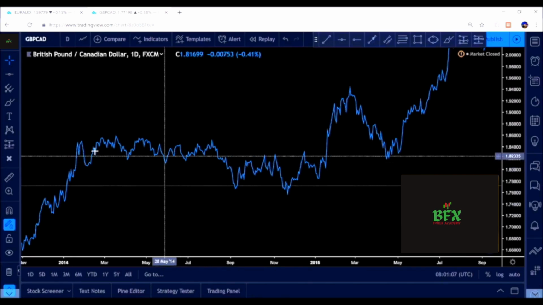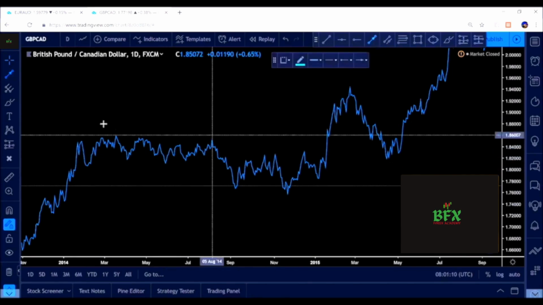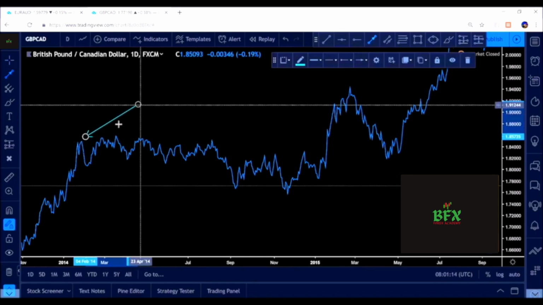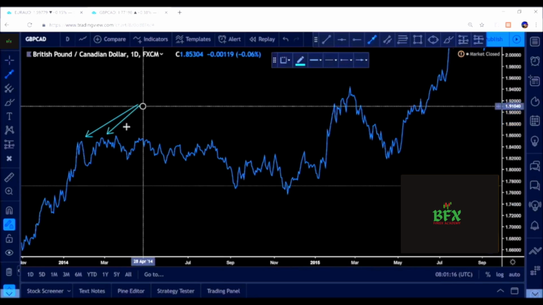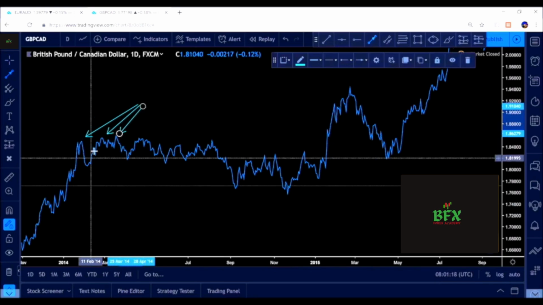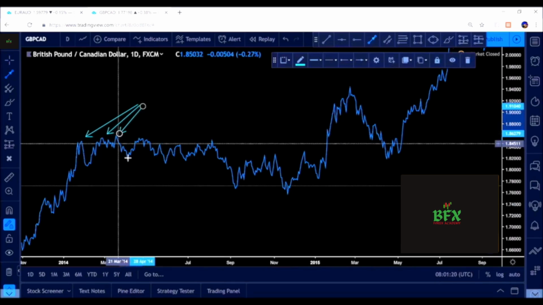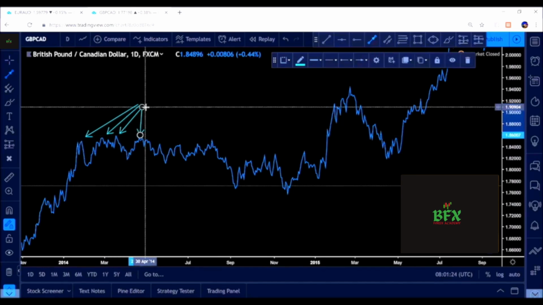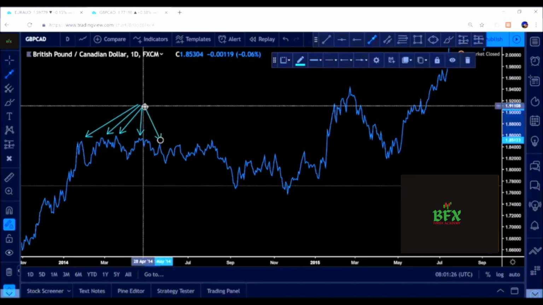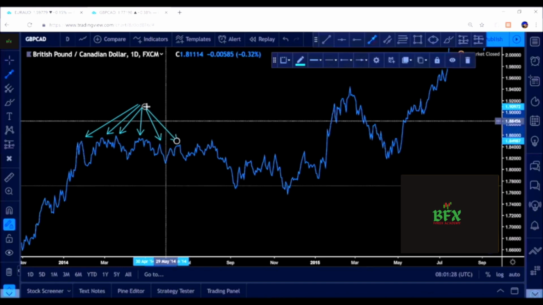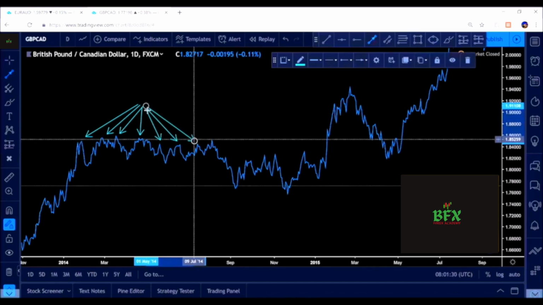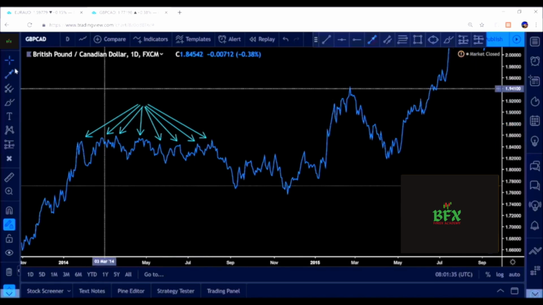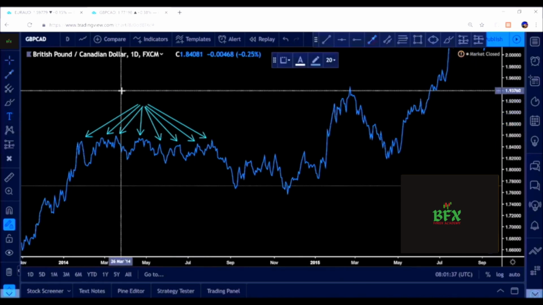So here on the line chart, I can very easily see that we have all these rejections here. I can tell that price has come up and has fallen. Price has reacted here. There's something here that keeps pushing price down. There's a level here, and it's very clear. It's a lot easier to see when it is in a line chart. But right here, we have our resistance.